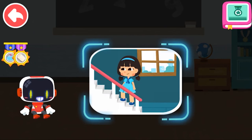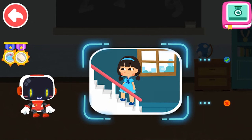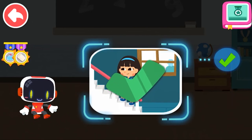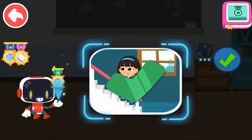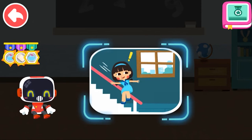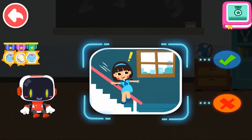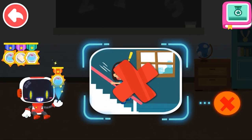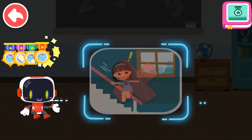Is it right to behave well and not chase around when taking the stairs? You are right. That's the right thing to do. You're awesome. Congratulations on winning a badge. Is it right to sit on the stair handrail? You are right. That's not correct. You're great. Congratulations on winning a badge.